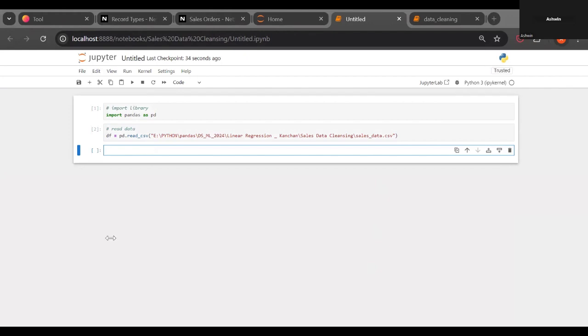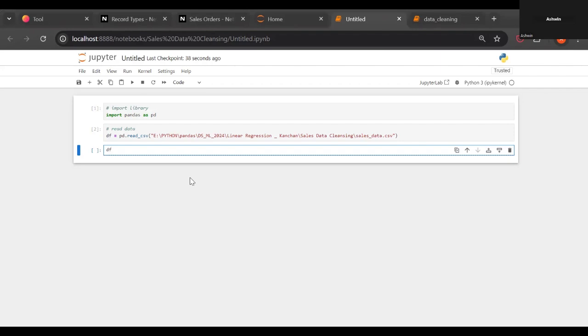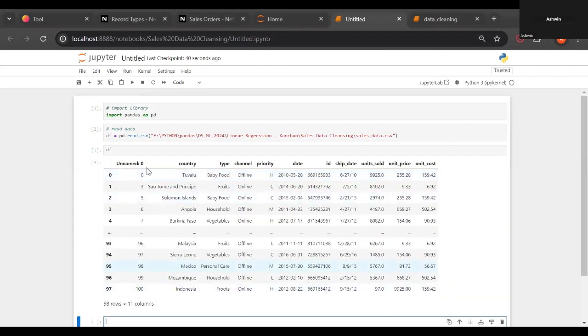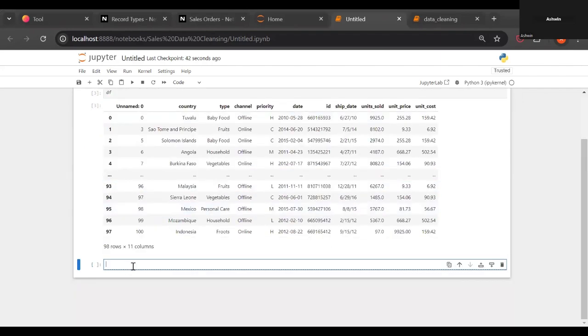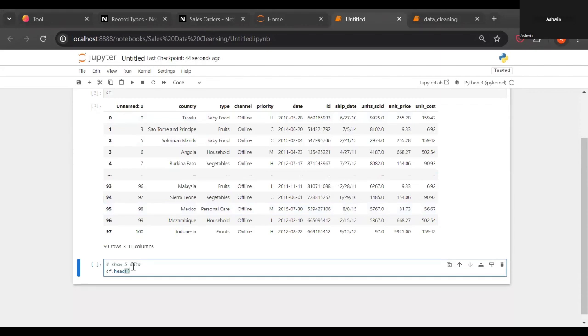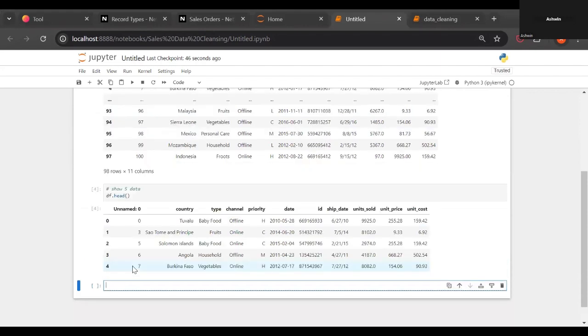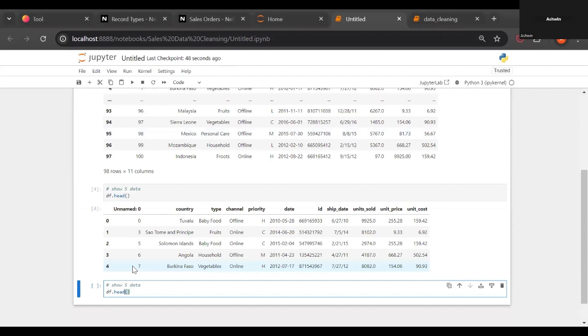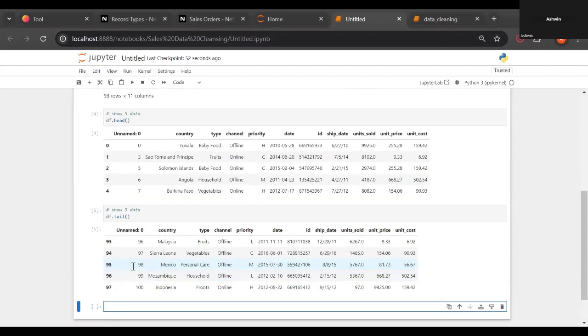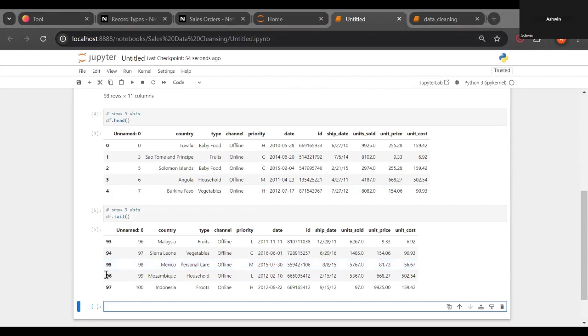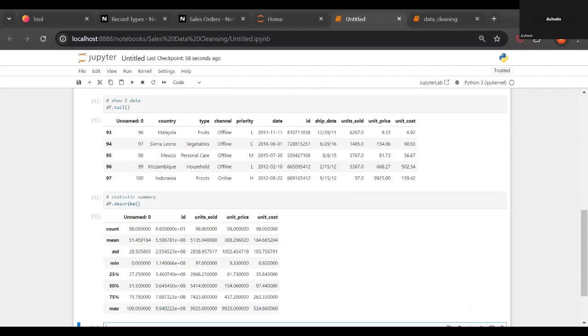Now see, there are so many ways. df. If I put here df, all 98 rows are there. And if I want only the top 5, then df dot head. Similarly, df dot tail, if I make it tail, then the last 5, right? Similarly, if you want to see the description, we have to write df dot describe.